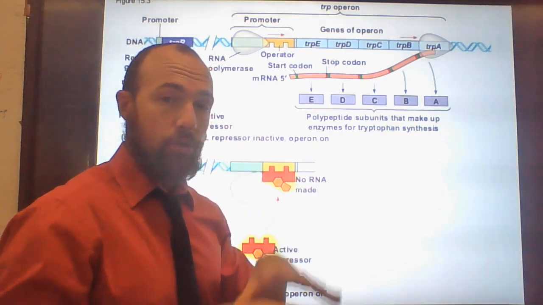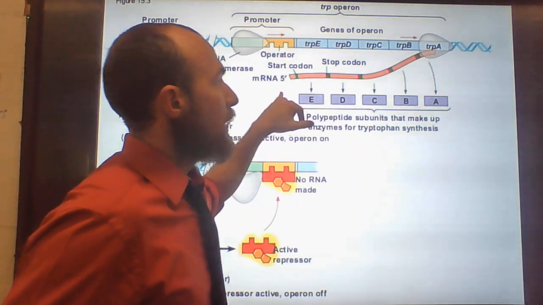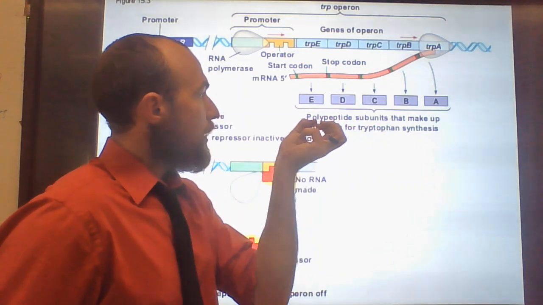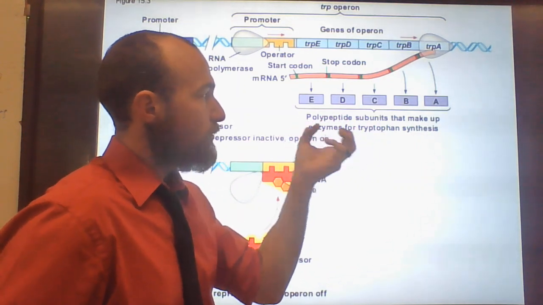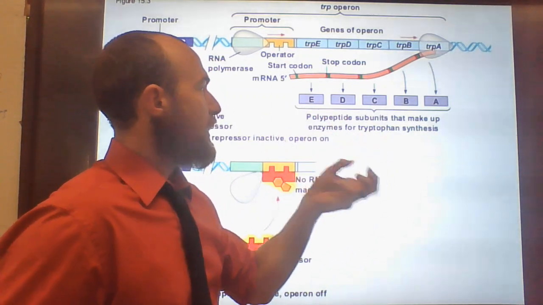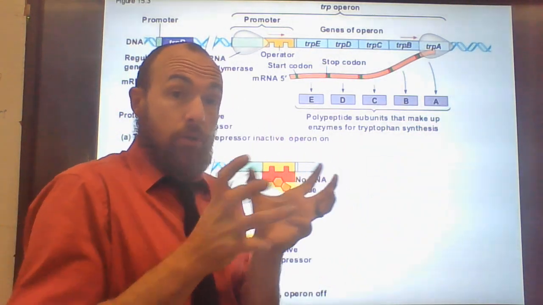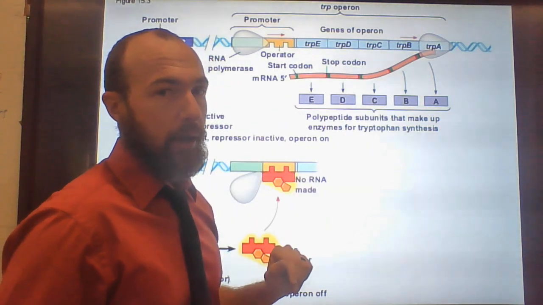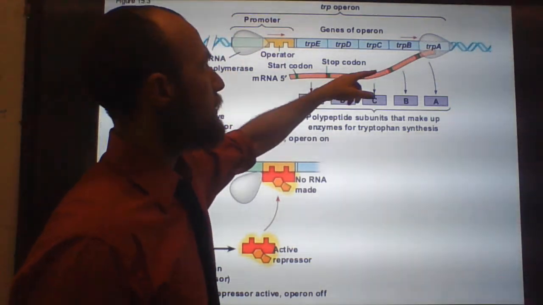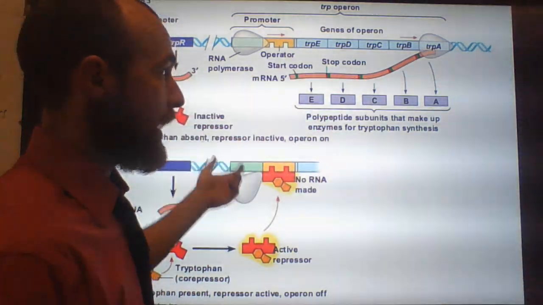Then your tertiary conformation is when you zoom out and see the 3D. Now, when you put A, B, C, D, and E together, those are all subunits that will form the quaternary conformation, the full enzyme that can make tryptophan. Because tryptophan is a very small thing, right? But the enzyme factory that's going to make it, that's what we are making here, okay? So a couple of different steps with that, but it's a similar kind of a thing. Start, stop, and then it's just going to go and go and go all the time, like for the whole bacteria's time.